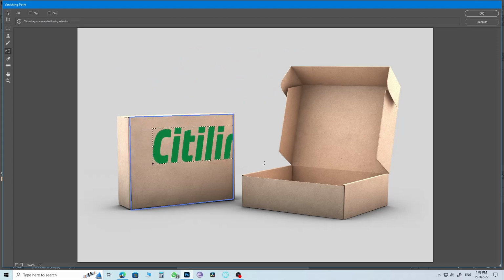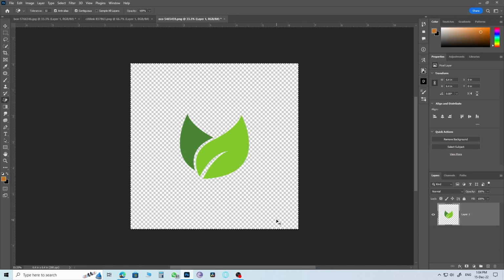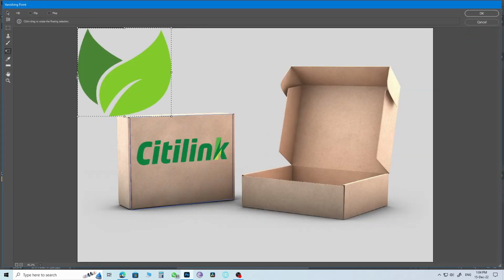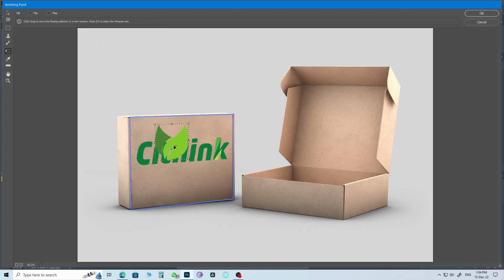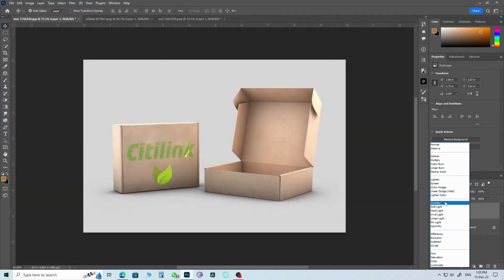Resize them and drag them over your created perspective plane. Now click OK. To give the logos a bit more realistically printed feel, change the blend mode of the layer.